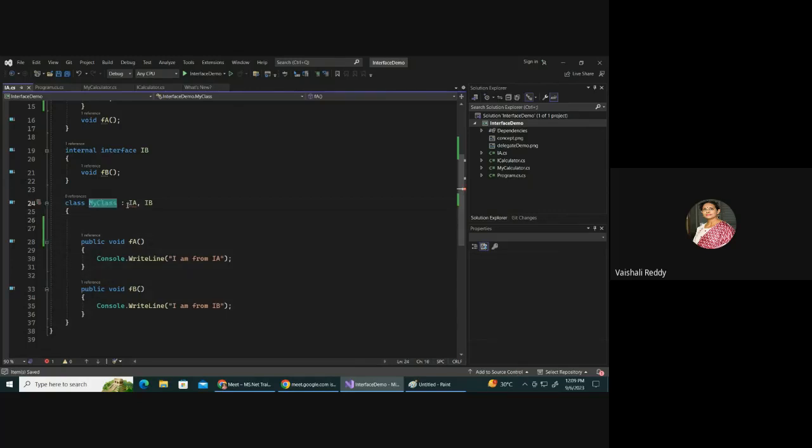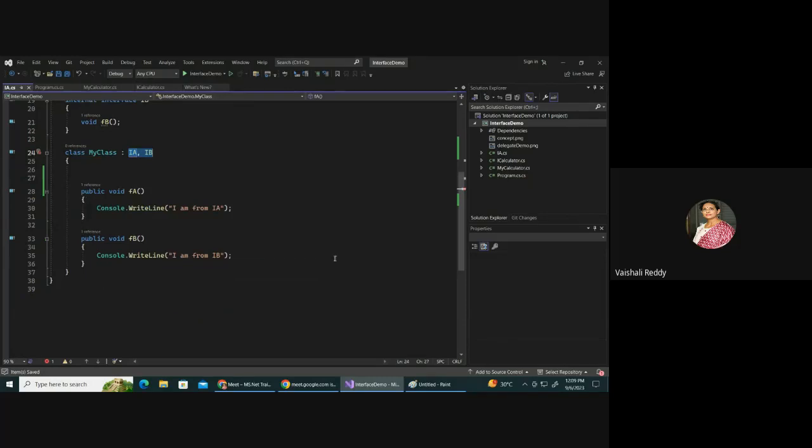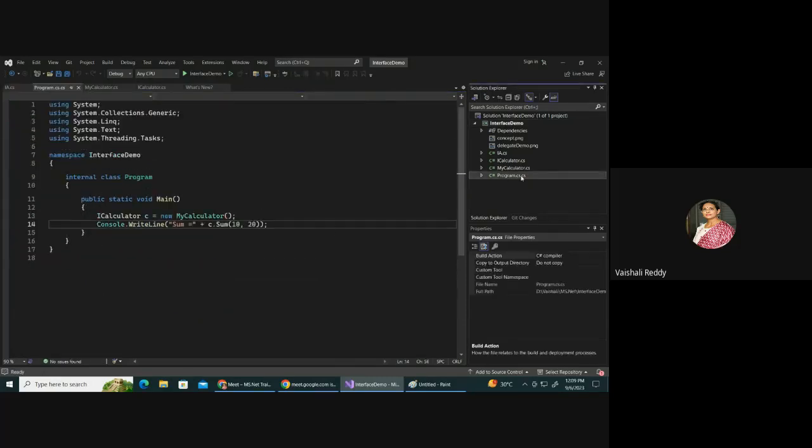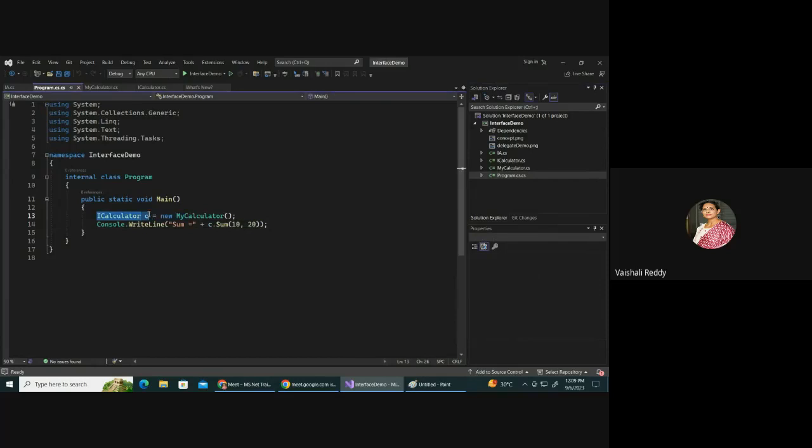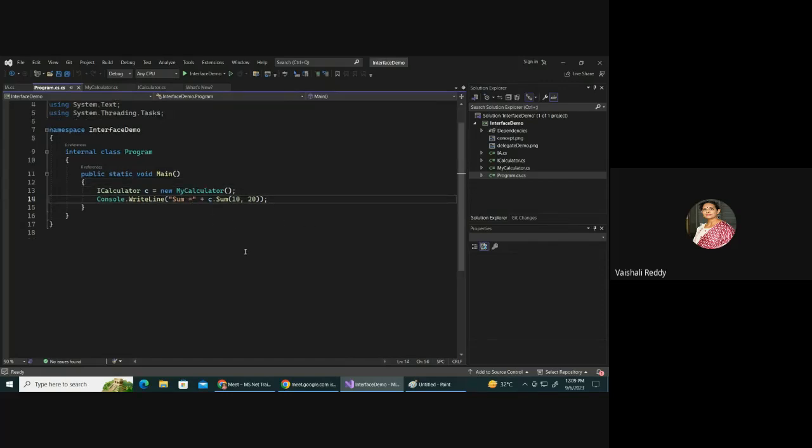We can create a class which is implementing multiple interfaces. We just provide these definitions and then we go ahead and create the object. So interface is like abstract class. You cannot create object of interface, but you can use it as a reference, and using that reference you can create the object here. Now when you say c.sum, it will call the method from the child class. This much everybody has understood. We saw this yesterday.